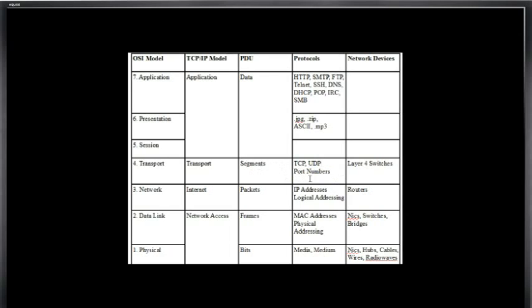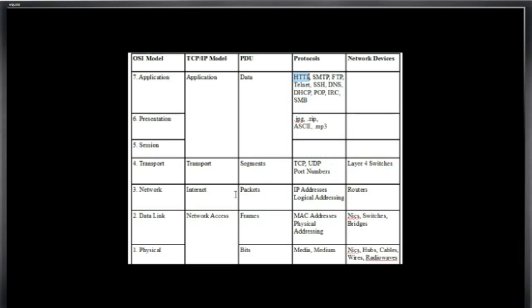the segment headers are added to each piece of data, and they'll have what are called port numbers. The port numbers will be in those headers, source and destination port numbers, and they refer to which application is making the request. So if you've got a port number of 80, then you know the request is towards an HTTP web browser. So you want a web page, the segment will have port 80 in it, and when the data arrives at its destination, the computer is able to figure out, port 80, you want a web browser, you want a web service, you want a web page.